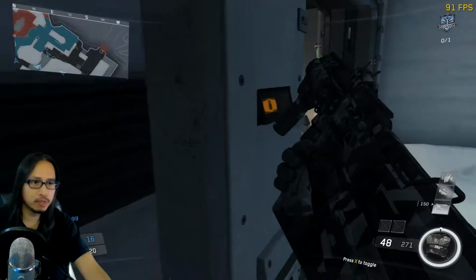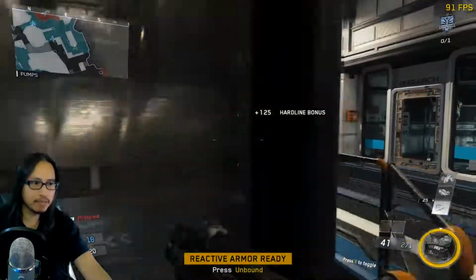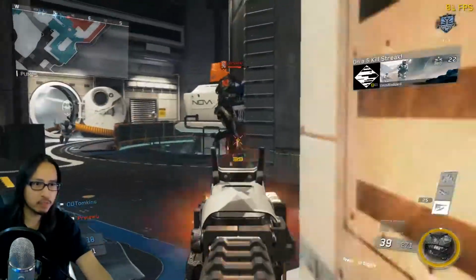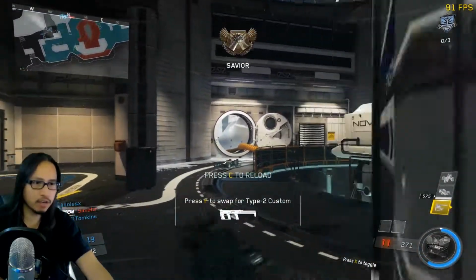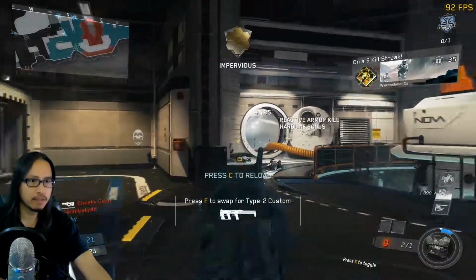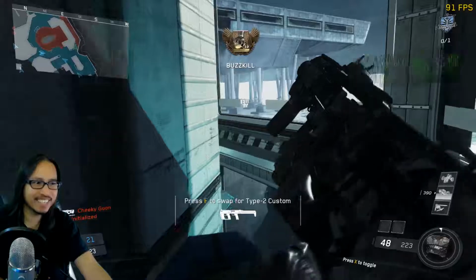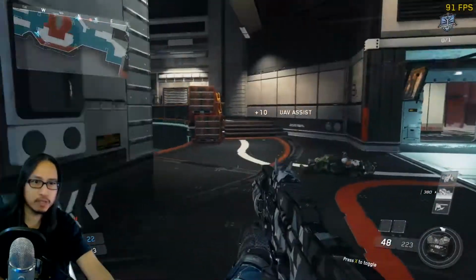Reload. When you reload, make sure you reload at a corner. Got him. Okay, we got the recessive armor. Recessive armor is pretty good. There it goes. There he goes, lucky duck. Okay, the recessive armor will save your life almost all the time when you're in a gun battle.